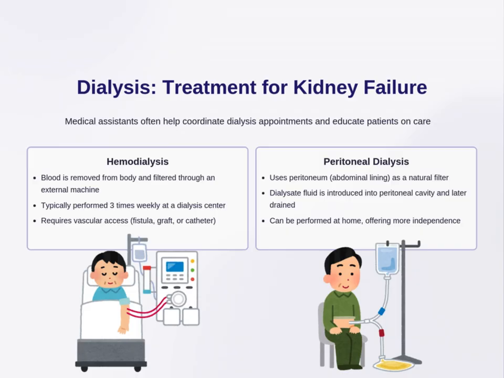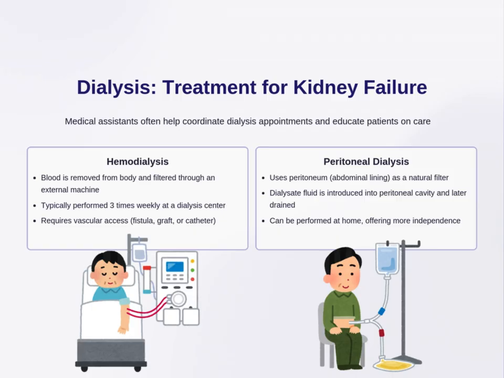And so one of the things that can treat that is hemodialysis, where the blood is filtered through an external machine instead of the kidneys. So these patients have a dialysis shunt that is surgically implanted into typically their arm. So it's vascular access there. It's fistula, graft, catheter. There are lots of different terms for that. Typically, it's about 3 times a week that they need to go, and it is for multiple hours. And so the blood enters the machine, is filtered, and comes back into the body.